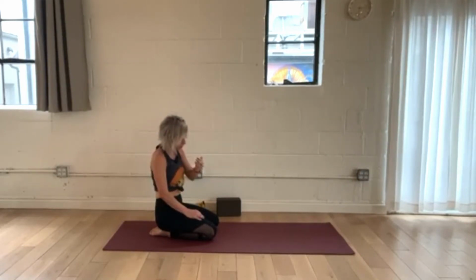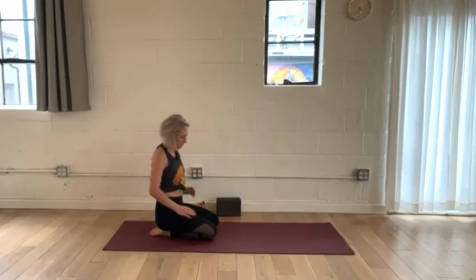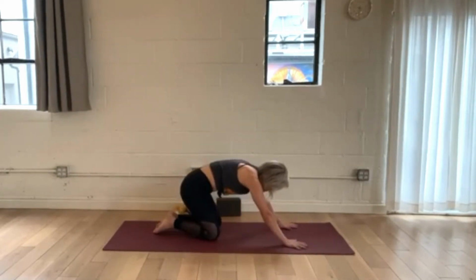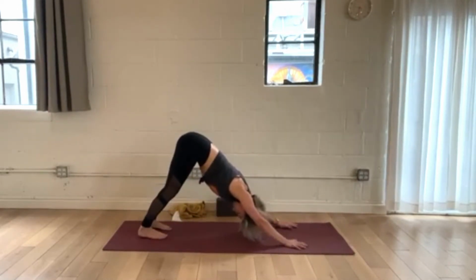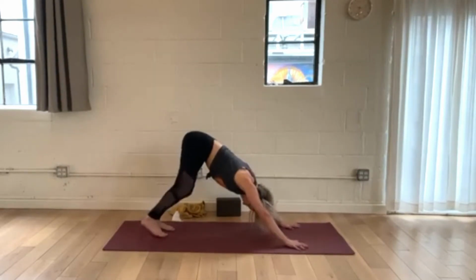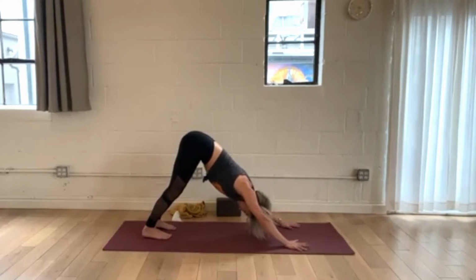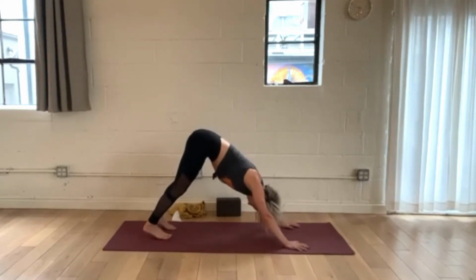Find that fluid breath supporting you. Inhale up to hands and knees. Exhale, press back downward. Take a deep breath in down dog. Exhale out the mouth. Awesome, let's do one more like that. Deep breath in. Exhale to let it go.